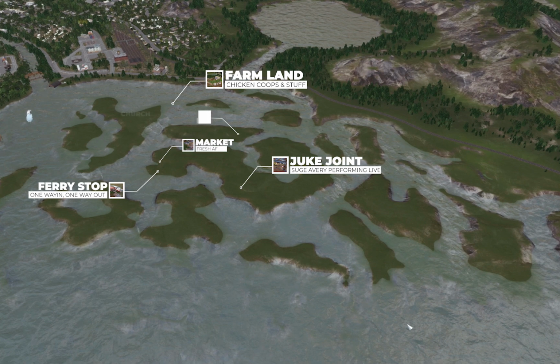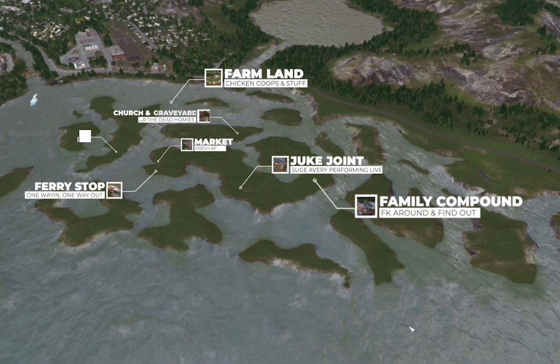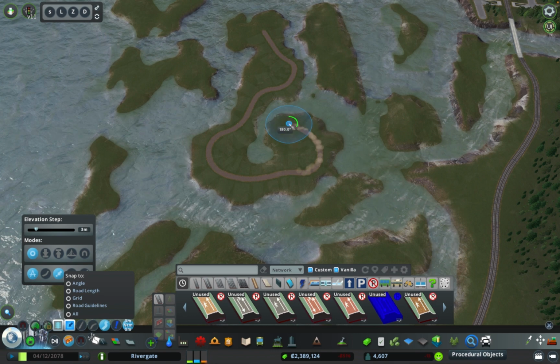Death care is going to be handled by this church right here. Got our family compound over here in the cut. And the last thing is the dockside shacks. It's going to be dope. Like I said, we're not flying by the seat of our pants. It's not Freestyle Friday. We know what we're doing.